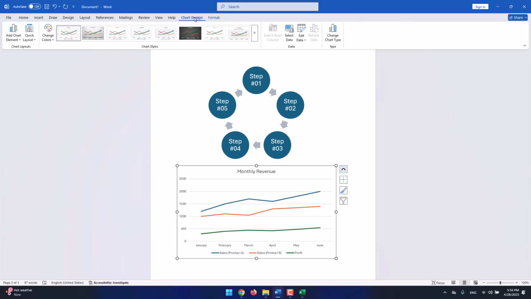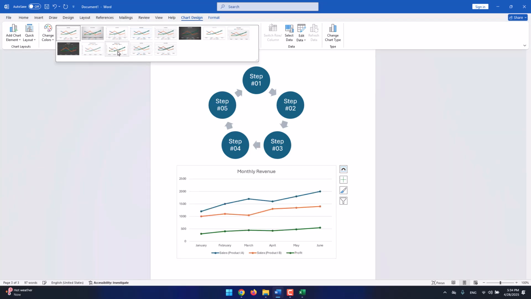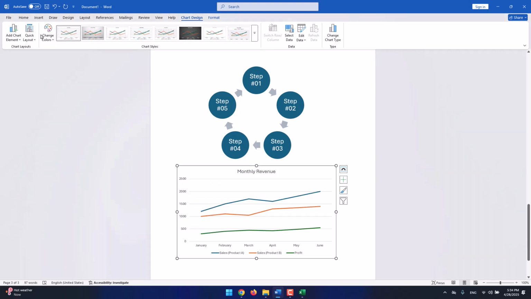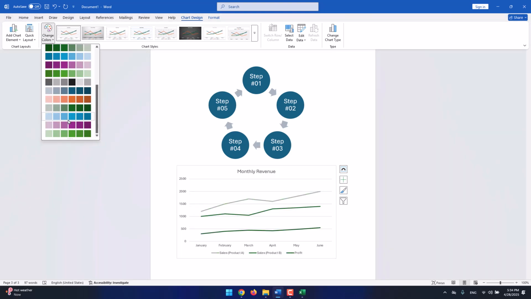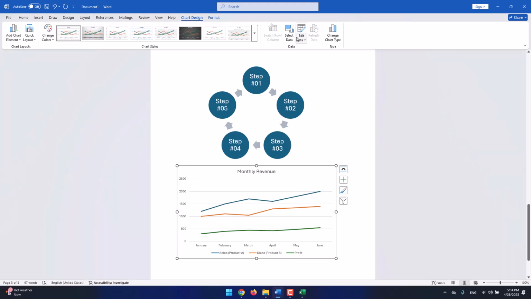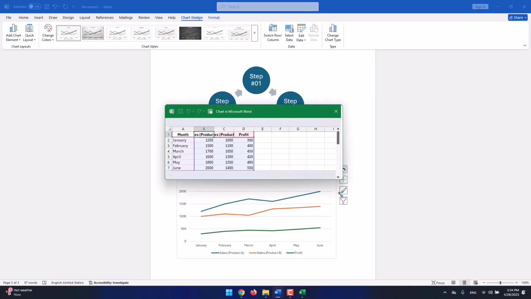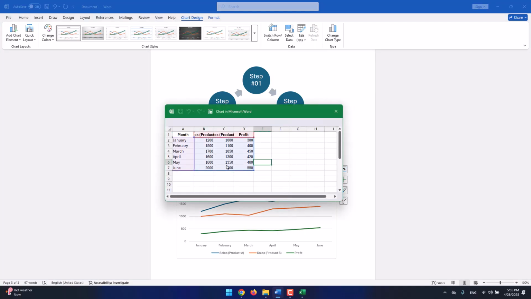We also have this Chart Design tab opened up right here, and you can choose from those presets again that we have for the looks of your chart. We have colors that we can change to make them eventually what we want. And by clicking this Edit Data button, you will always have access to this Microsoft Excel kind of table that we have over here in order to make any further changes if needed.